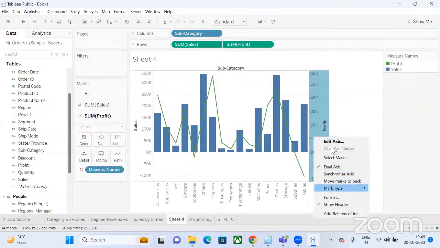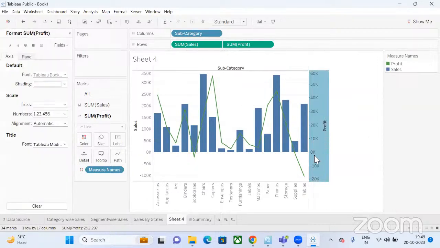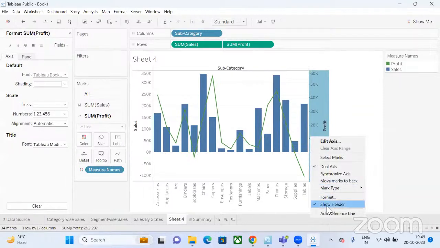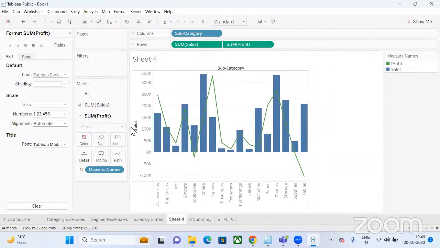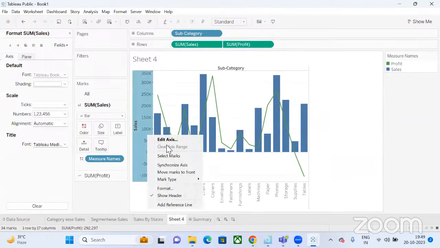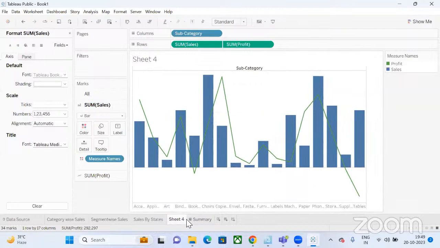Hide these two axes because if you put two axes over here, it looks a little clumsy. So I hide the axis. And I give the name as sales versus profit.